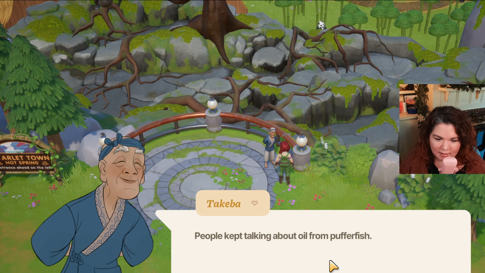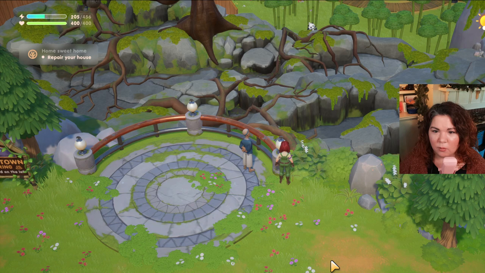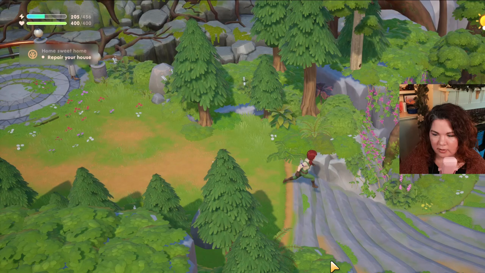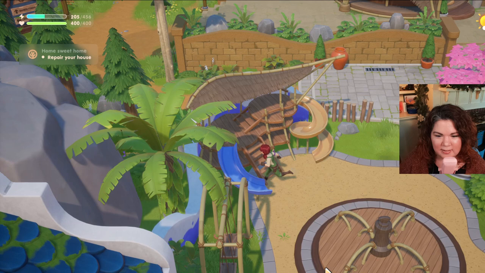Takiba! People keep talking about oil from pufferfish. They don't have oil in their bodies, you know? Maybe fish oil. Sweet baby. There's a panda! Hello? Are you playing a flute? It's playing a flute. Oh, do you see this, Takiba? Do you see it? What the heck? Oh, we can't go down this way. Okay. That is probably a story point that we'll get to at some point. That is so cool. Oh, look at the little playground. Can I go down the slide? No. Rude. What about this?